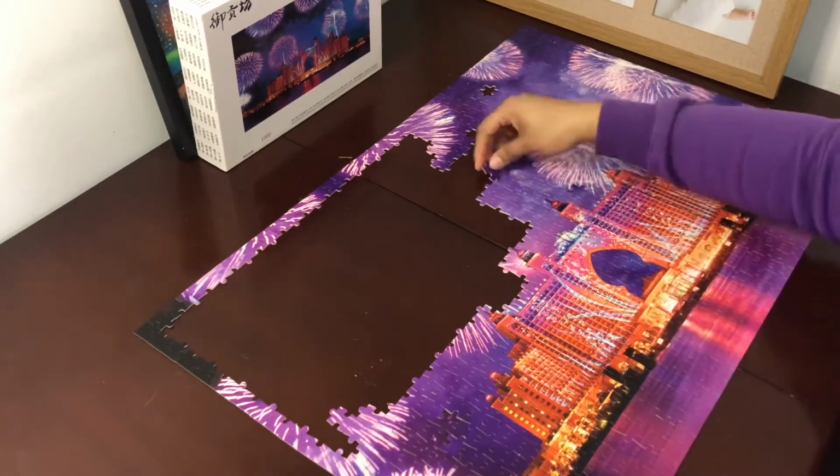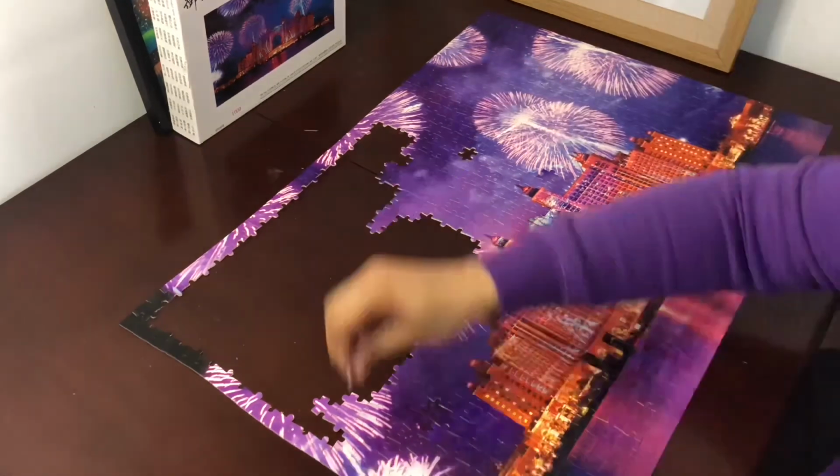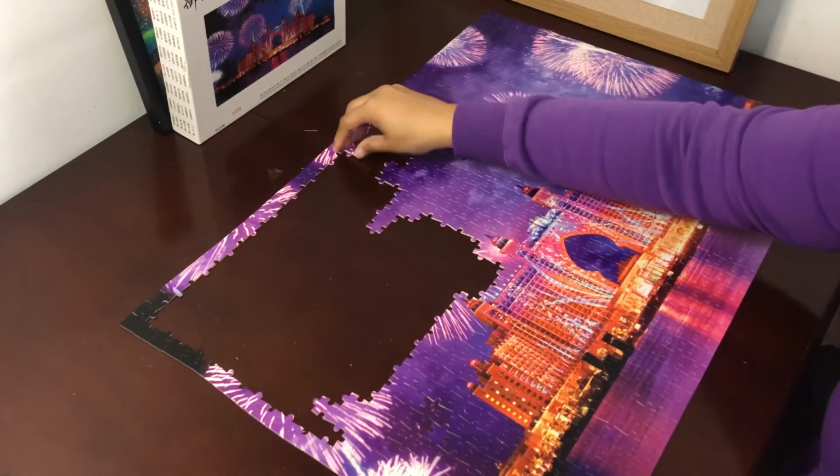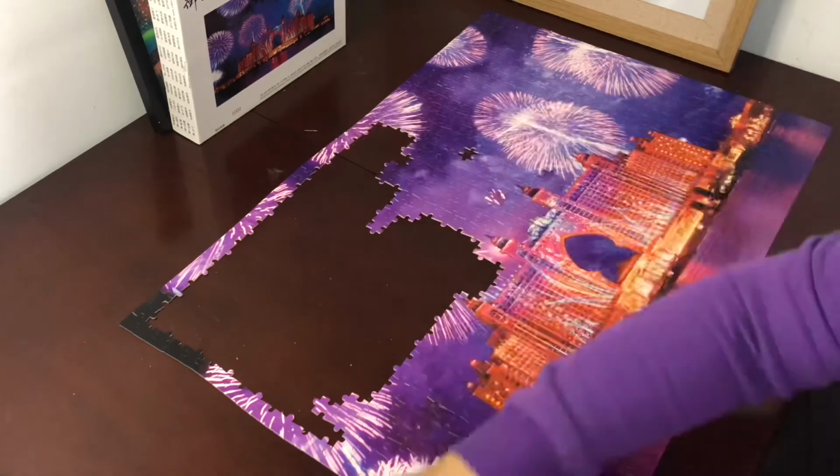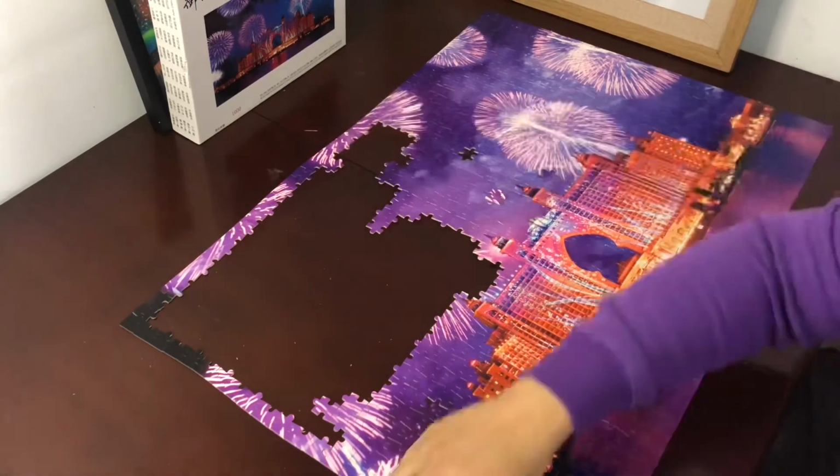Here was the most difficult part of the puzzle. The purple pieces all looked the same and took some time to figure out where each piece went. Right now, we're about 4.5 hours of puzzle time.